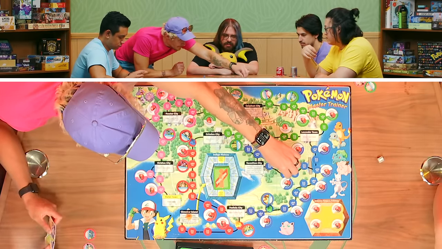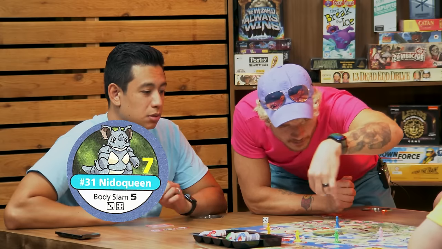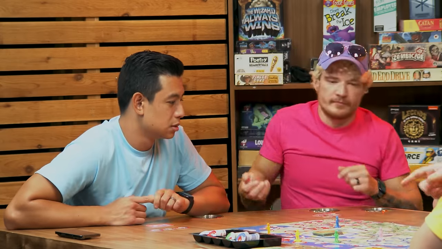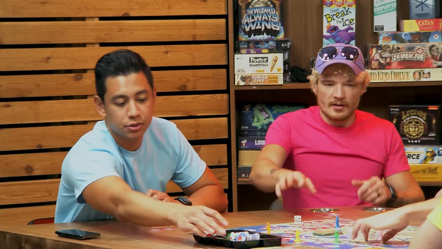Reveal another. For you, Trevor. Whoa, it's Nidoqueen. Oh, dude. 3 and a 4. That's 2 of them out already. Nidorino's right there. The queen. 3 and a 4. Holy shit, I got it. Nice. Oh my god, you got it.